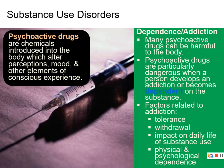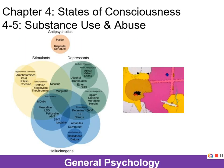Psychoactive drugs have their effects when you take any of these drugs, and the effect will be in the synapse. Remember that space between neurons? Remember we said that there were neurotransmitters in there. It turns out that all of these different drugs have some kind of effect in the synapse, either fooling your brain into thinking you have more of a neurotransmitter than you actually do, or fooling your brain into thinking you have less of the neurotransmitter. Maybe, remember that process of reuptake where the neurotransmitter gets pulled back, these drugs are going to mess with that process. So depending on what the drug is and what the effect is, something is happening in that synapse.